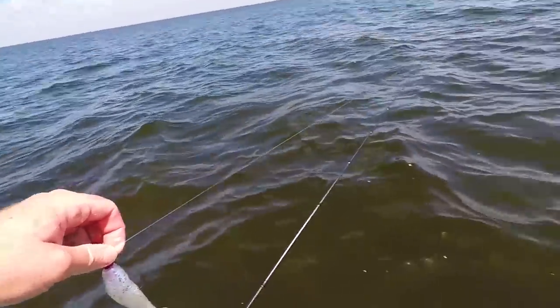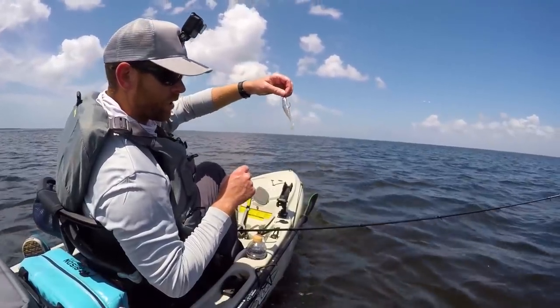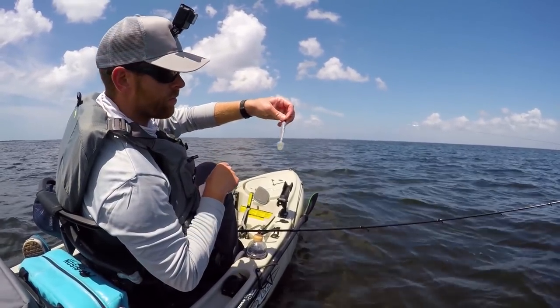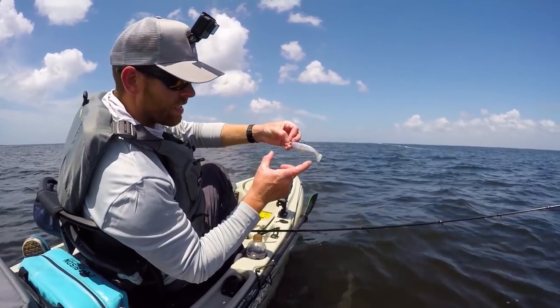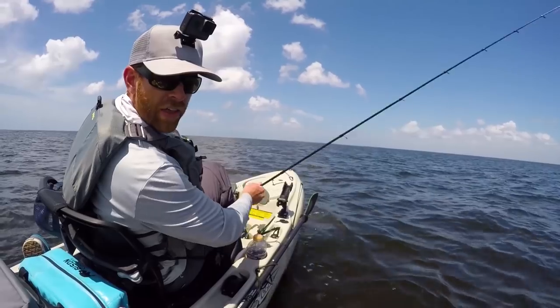I think what I'm gonna do is, instead of the steady retrieve, I'm gonna start bouncing it along the bottom, almost as if I was working a shrimp. I've caught plenty of redfish working a paddle tail as if it was a shrimp. So just because it looks like a bait fish doesn't necessarily mean you gotta work it like a bait fish with a steady retrieve. Try that, see if that doesn't work.